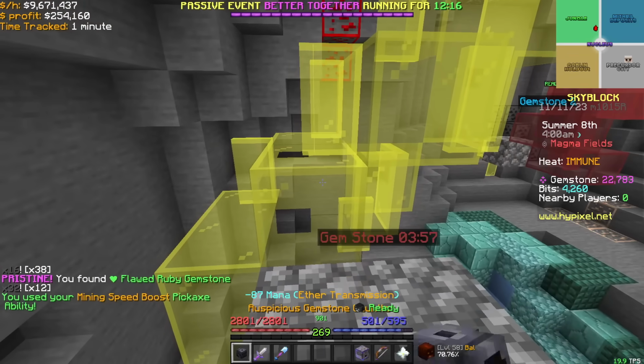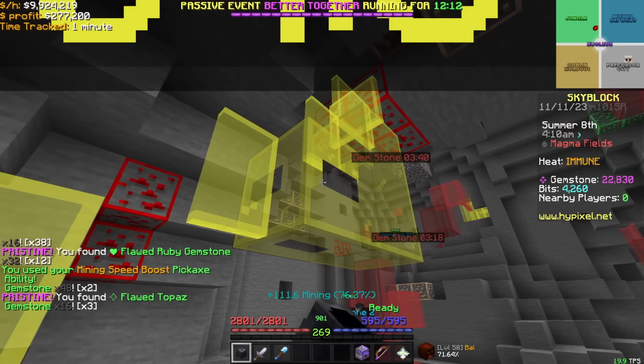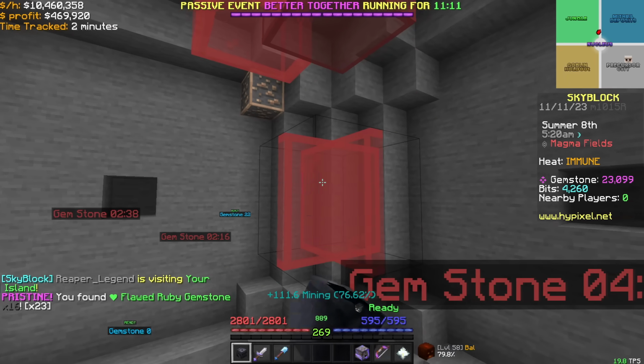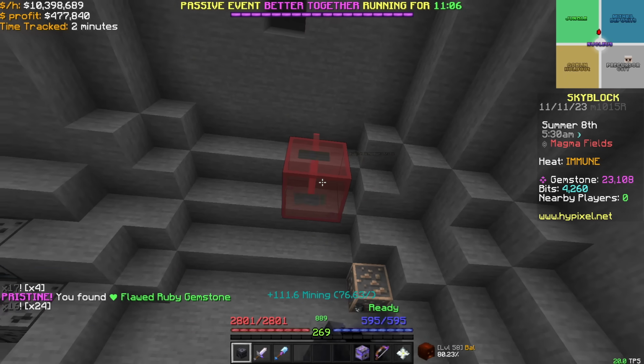Oh wait, I forgot. I'm supposed to do mining speed on topaz and then just mine the rubies normally. I don't know if this is what the sweats do. I just read it somewhere. I honestly can't even remember where. And I think the reason behind that is because topaz takes slightly longer to mine compared to ruby. So it's just more worth to use mining speed on it.